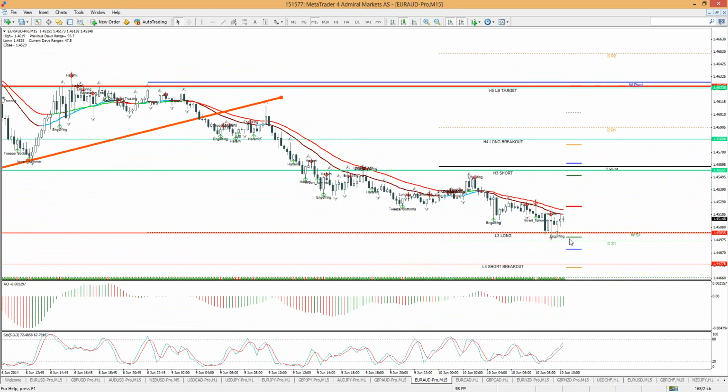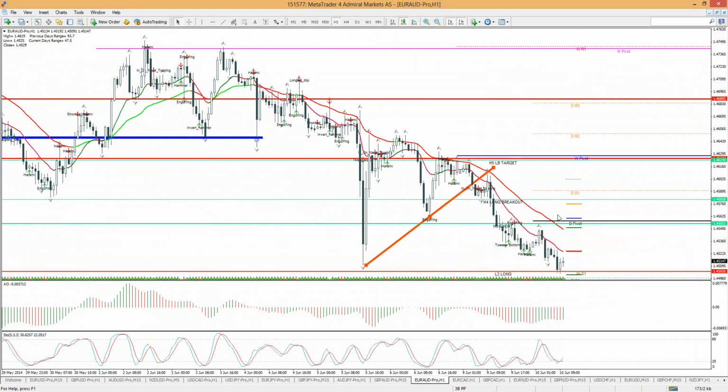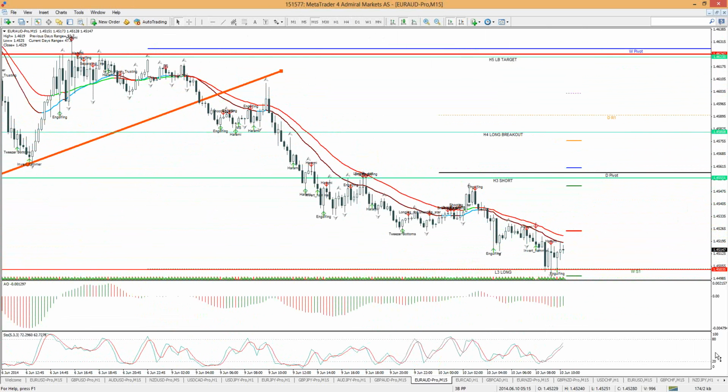So the Euro-AUD breakout could be interesting below here, below the L3. There's a lot of momentum riding it to the downside. Look at these gaps between the moving averages here. The same for the hourly. We had a trendline break here already. At the moment, we can't necessarily draw a trendline recently, because price has just been falling and falling and falling.